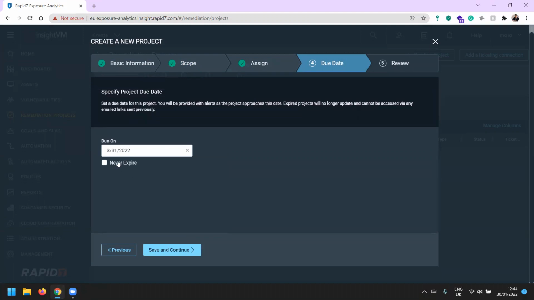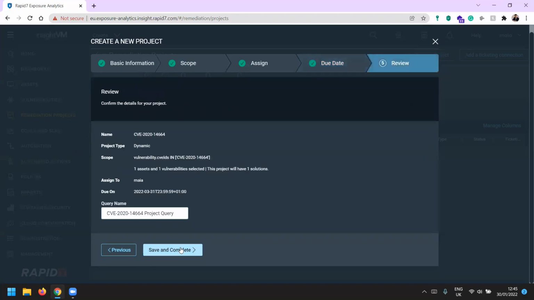The important thing is when the project expires, even if you still have vulnerabilities and you still keep remediating them, they will stop counting because you have finished your project. And the end result is the result that you have achieved in those, for example, 30 days that you had to do this project.